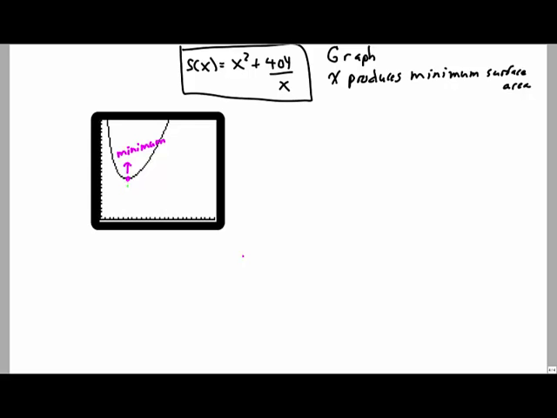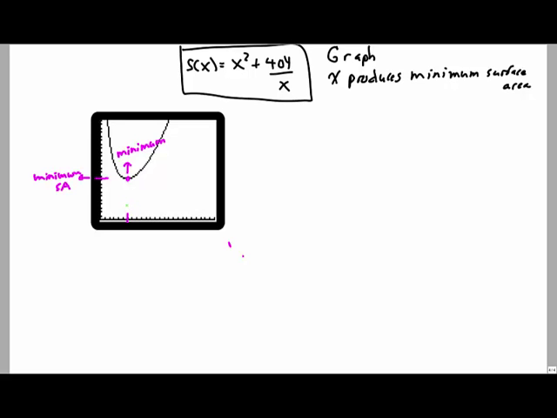So I'm trying to come down here and I'm trying to say, okay, what is the value that I plug in here to get this minimum surface area? So this y value is going to give me the minimum surface area. I want to figure out what this is. So each of these tick marks is represented by the unit 1. These tick marks are represented by tens, if you remember my scale. So if I look at this, this looks like 1, 2, 3, 4, 5, 6. It looks like it's between 5 and 6, and we're working with feet here, so it's between 5 and 6 feet.